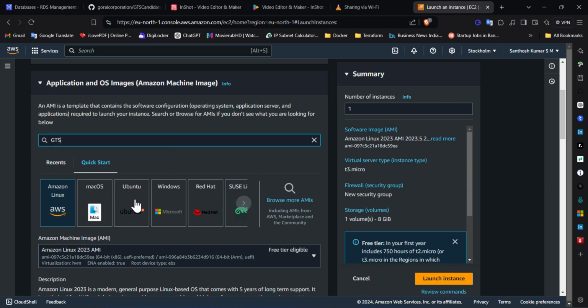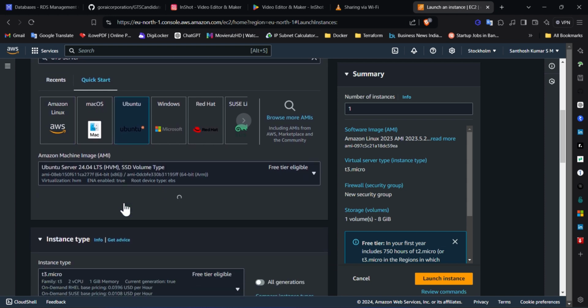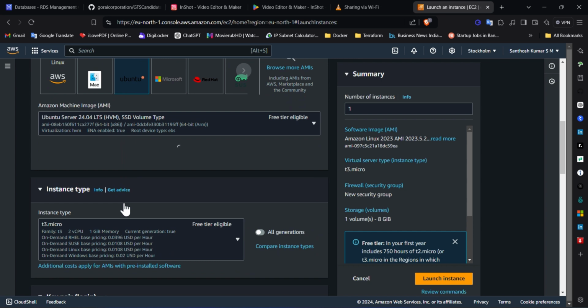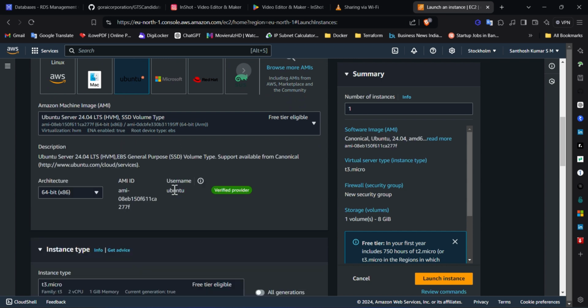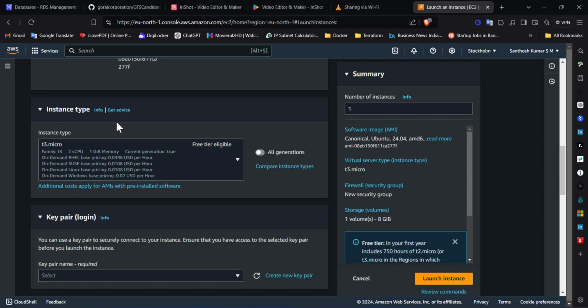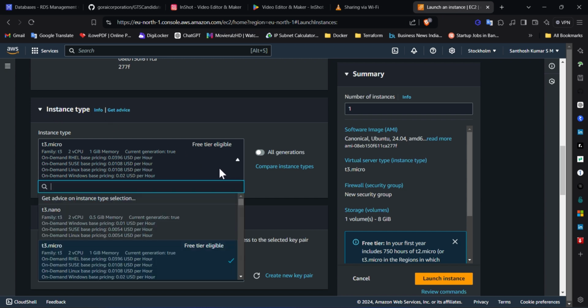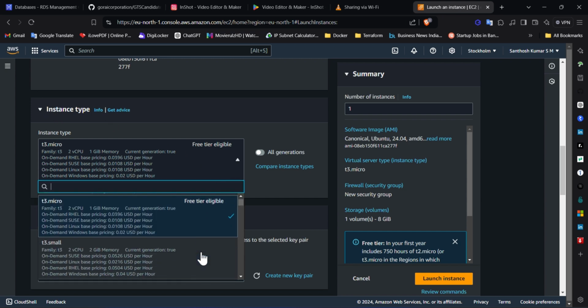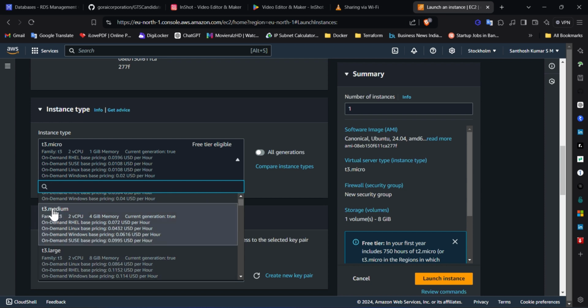After that, you have to select the OS type, that is Ubuntu. After that, you need to select instance type. So I will select T3 medium. It is a requirement for my microservices.